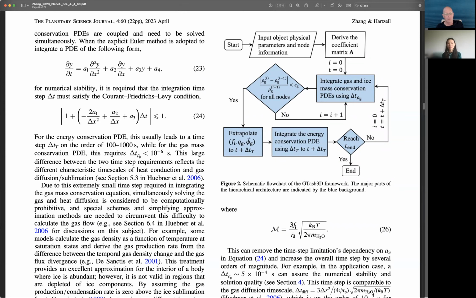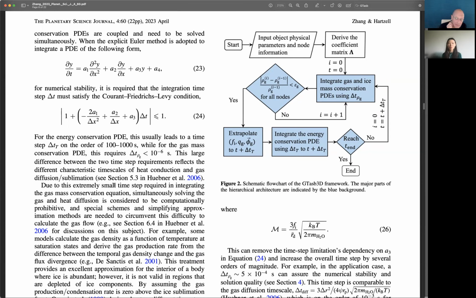So if we use this time step, then the equation will be solved very efficiently. But this time step won't allow us to solve the gas and ice equation properly. So that's why we come up with this two-step time step idea.